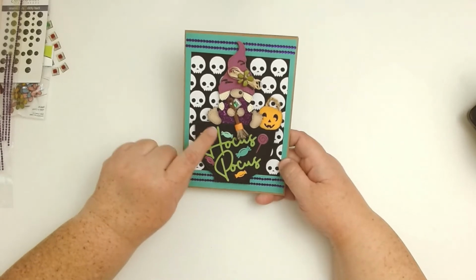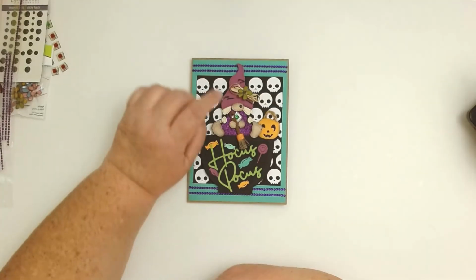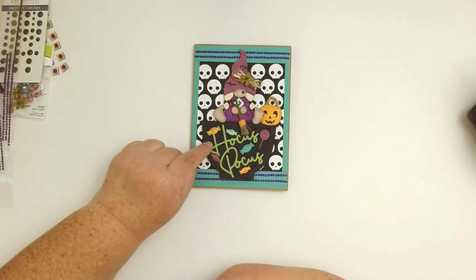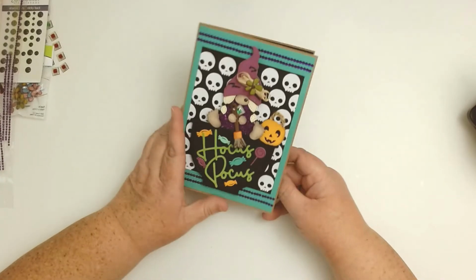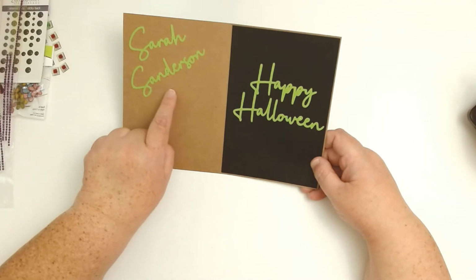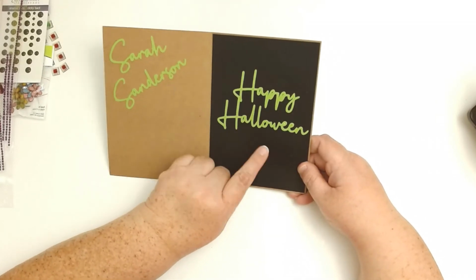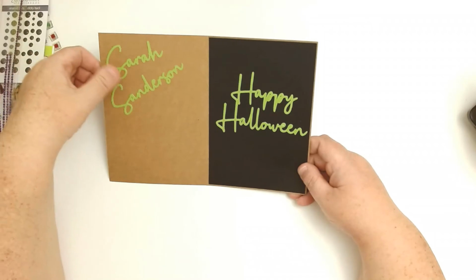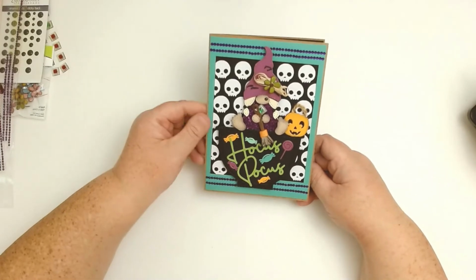I think it's super adorable. Here are the little candy pieces from that pumpkin die, and this is one of the free cutting files that I'm going to include for you. So I will have a link for the Halloween 2022 sentiments that I made for you all in the blog post. So you'll be able to get that link there, and I'll have that down below for you as well. And again, we have Sarah Sanderson. I made one for Sarah Sanderson, Mary Sanderson, and of course Winifred. I love Winifred. And then also the Happy Halloween, and I want to let you know that I created this one connecting. I believe I also have one where the words are separate so that you have the option to move it around on the paper, whatever you want to do. And I also have a separate Hocus Pocus right here, but I do have one that's connecting as well, just in case you wanted to try that out.